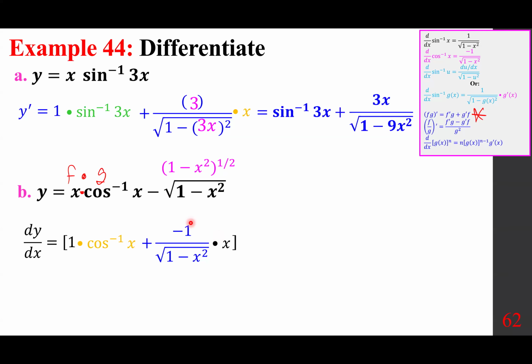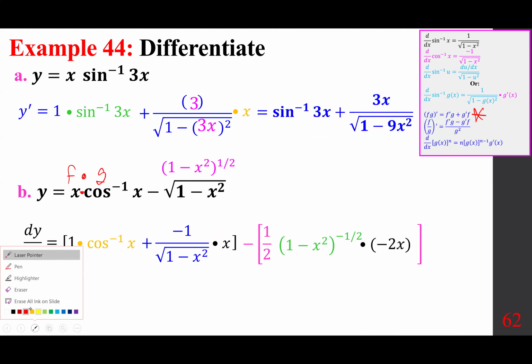We're going to work with this minus, and we're going to differentiate that, minus 1 half, same thing to the power of negative 1 half. 1 half minus 1 is negative 1 half, times the derivative of the inside, which is negative 2x. And I'm going to put an asterisk next to it because that's it. As far as the calculus is concerned, we are done. We are going to do algebra to finish it. I'm going to recap before we do so.